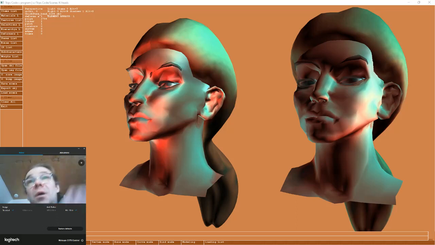Hello. In this video I recap a little bit of the big changes that were lately committed to this project. This is Tripscode, and I renewed, reviewed and refactored the subdivision systems in my program.